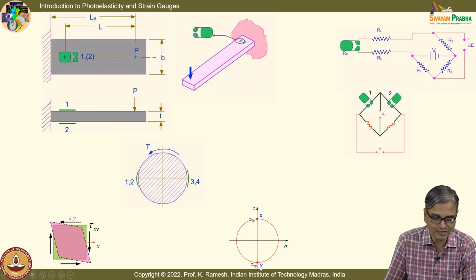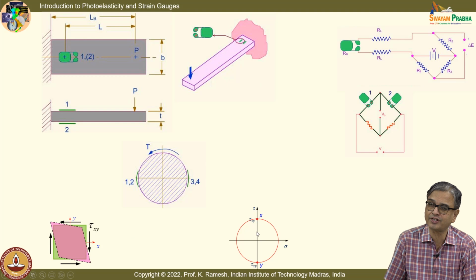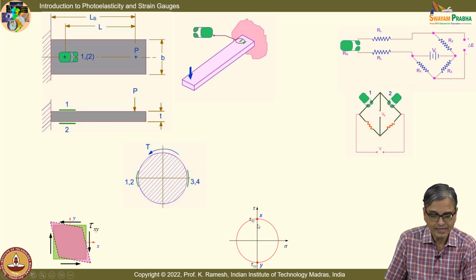I have the Mohr circle drawn like this, and these two are the points where you have the maximum normal stress. They are the principal stress direction. They are also the principal strain direction in the case of an isotropic material. And this is located at 45 degrees. So I have it in clockwise. So when I rotate clockwise, I have this as maximum stress, which is tension, which is also the value of tau.